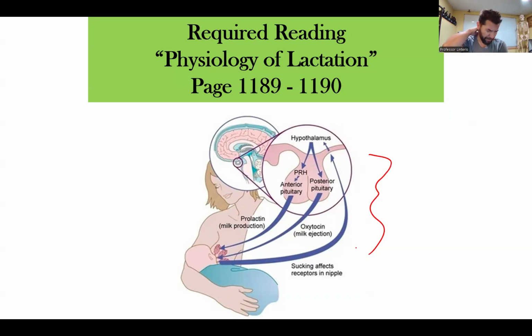This talks about lactation. We actually mentioned this when we did hormones, but you can totally check it out as far as the mechanisms of prolactin involved in milk production. Oxytocin is involved in milk ejection and the suckling effect. That has an influence on the hypothalamus as far as breastfeeding goes.